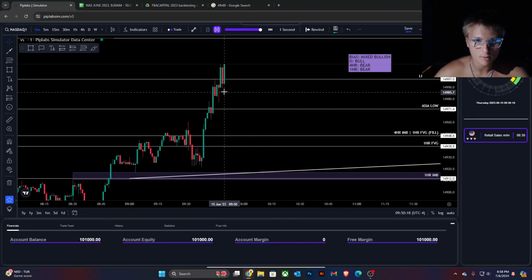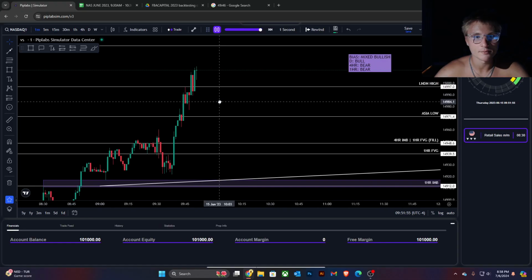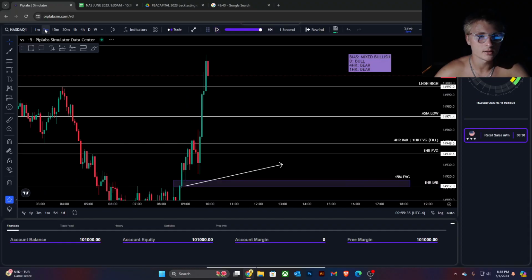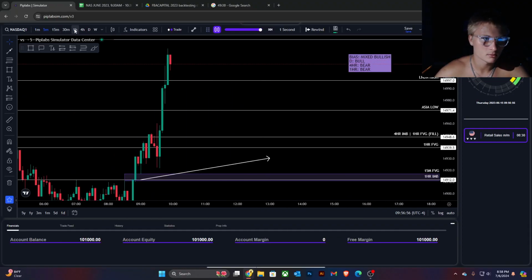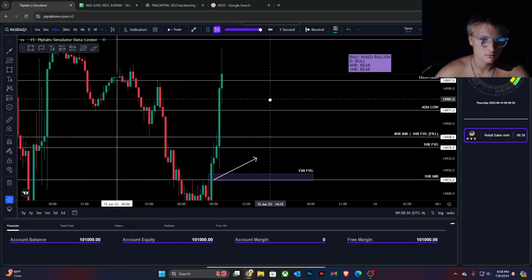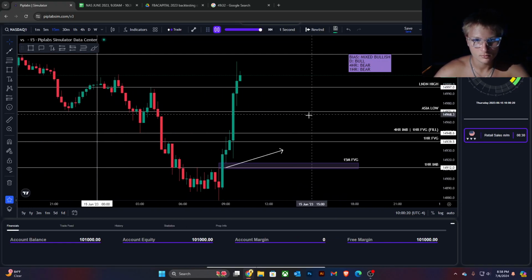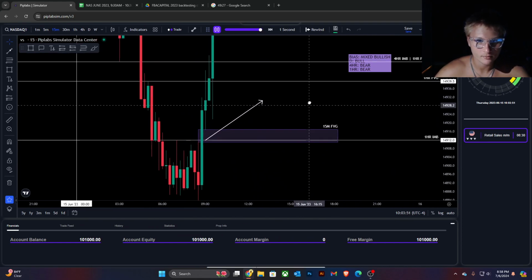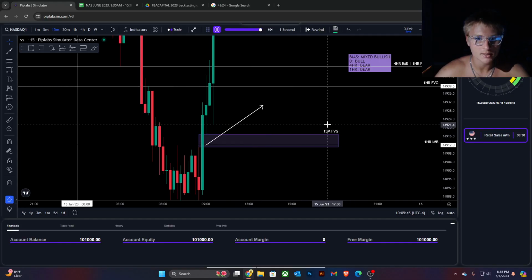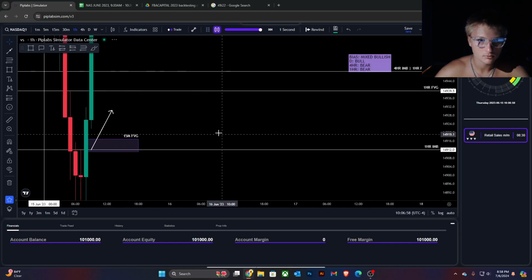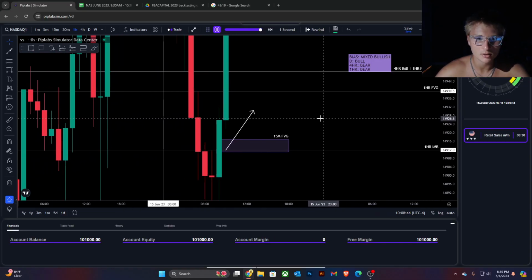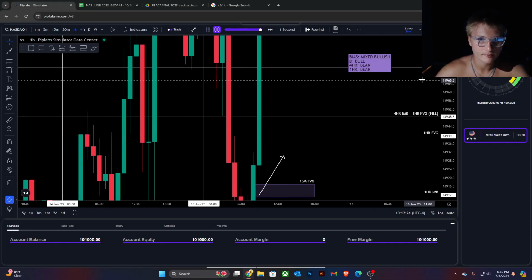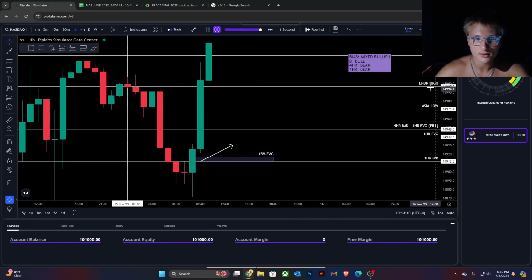Yeah, price is just pumping right now like crazy. So yeah, bias was definitely right. Didn't have an entry. Yeah, so it's just straight pump. Almost had our entry. I mean, this 15-minute gap did get tapped into. So that's something to keep in mind, something to note. But ideally, I wanted this 1 hour imbalance to get tapped into here and have a move off of that.